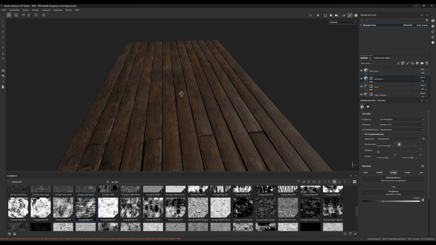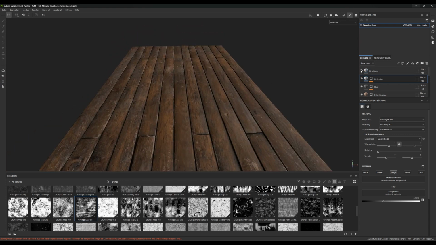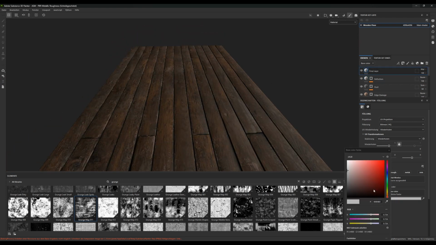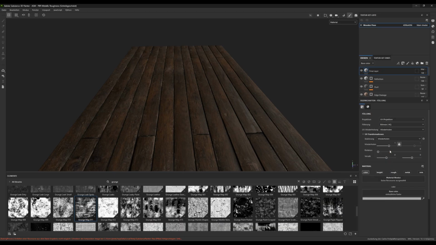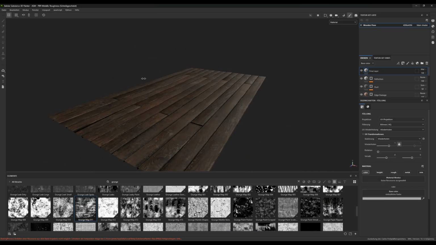And I think we're pretty much good to go. We don't need any color here for the final multiply layer. And this is basically it.